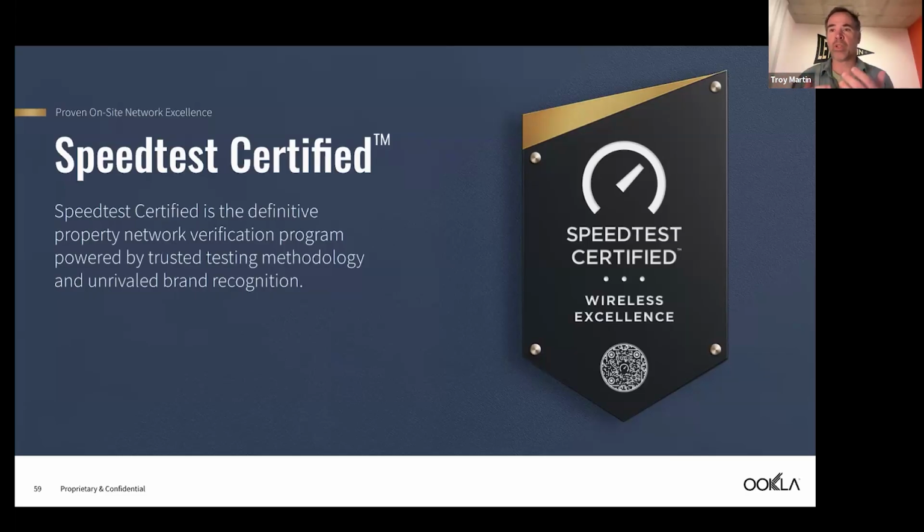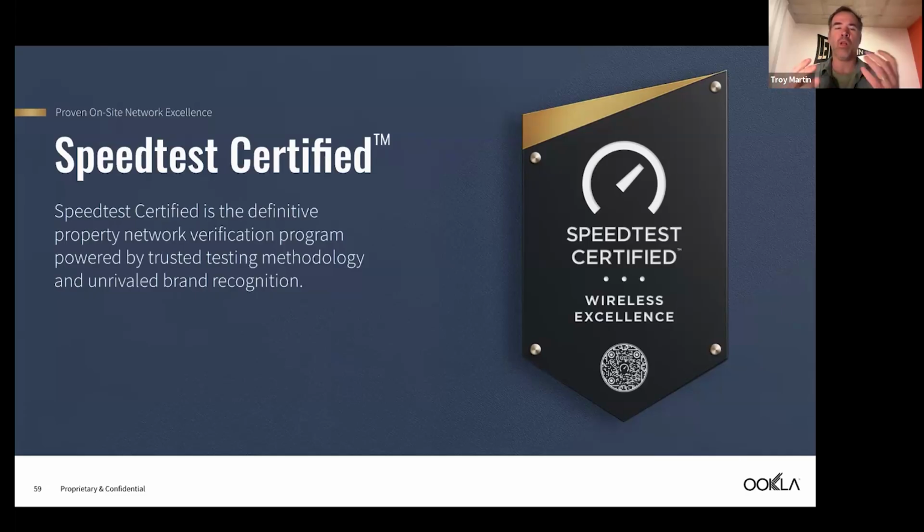How is the Wi-Fi network configured? How many SSIDs are enabled? What is your signal strength coverage, right? We're leveraging the power of Speedtest, right, to run some performance tests, right? So although it has Speedtest in the name and we're leveraging that brand recognition, we're looking at many, many different data points, aggregating them all together and coming up with a score to see if it has a minimum acceptable performance guarantee to earn the Speedtest Certified designation, right?